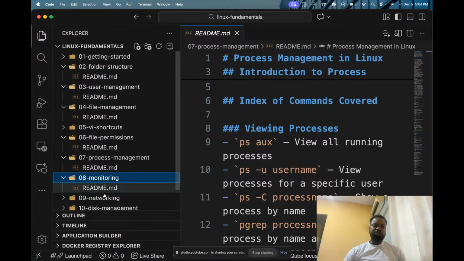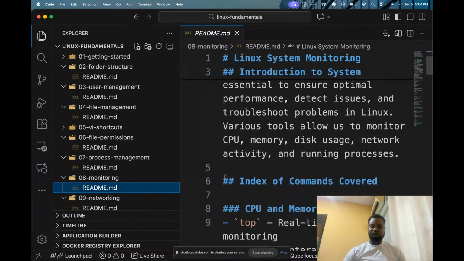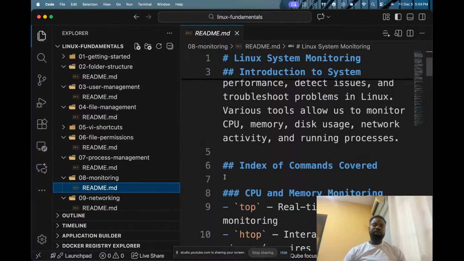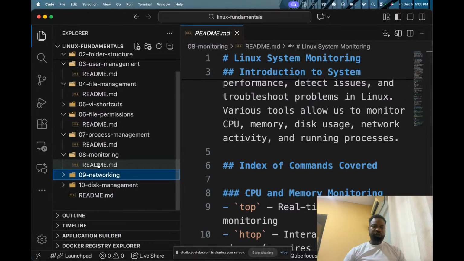And then we look at monitoring in Linux. With monitoring, we are going to look at system monitoring, and some commands you can run to display certain monitoring activity or processes happening within the system. And then we also look at networking. Networking is very important in Linux.